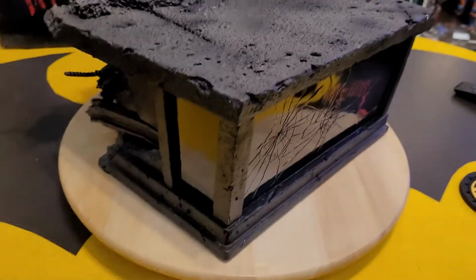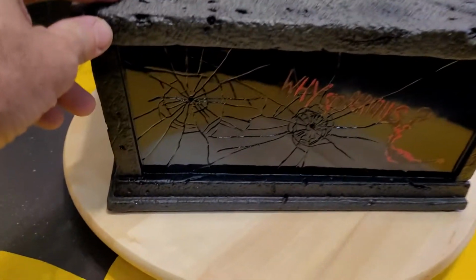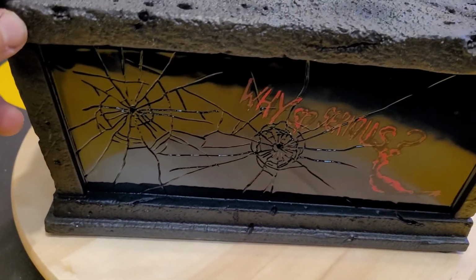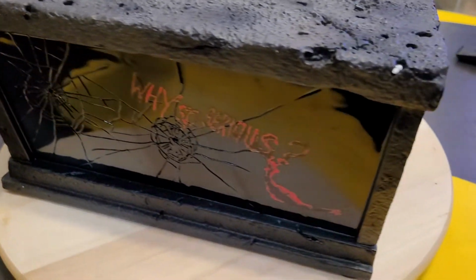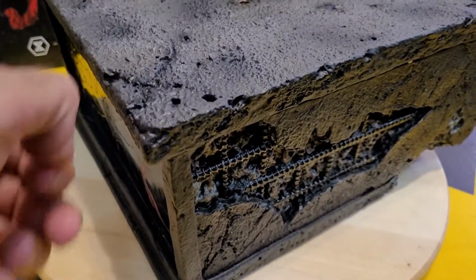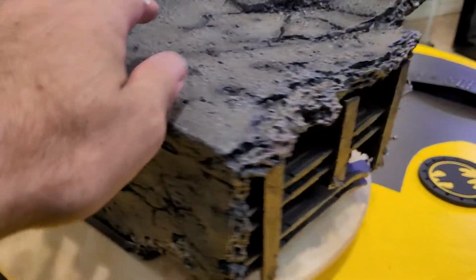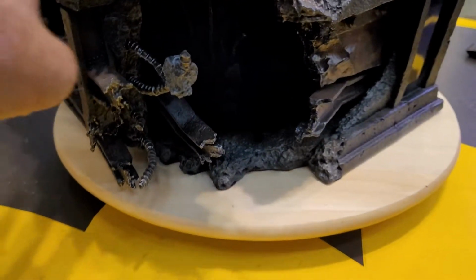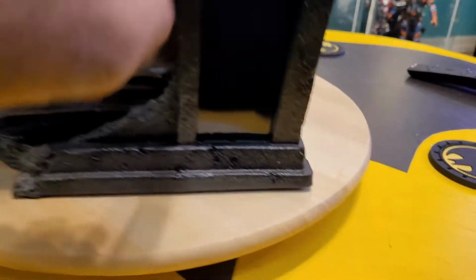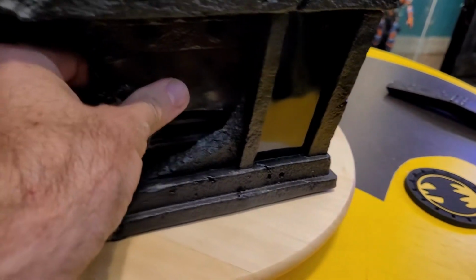Okay, so here's just a good look at the base. It is a very heavy base, surprisingly heavy. Why so serious on the back with this cracked glass look, which I think looks really good. Oh, some styrofoam. The bat shape emblem. Yeah, it looks good. Here it's like a panel of glass for no reason, so that's a little weird. I've never noticed that before.